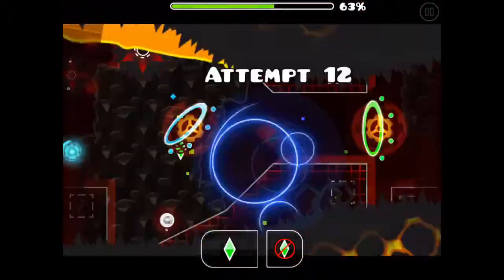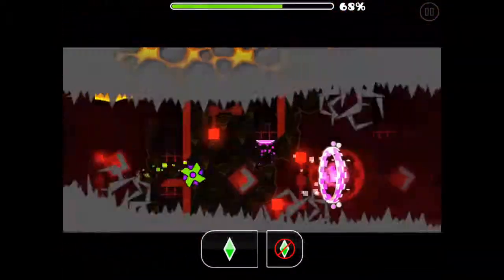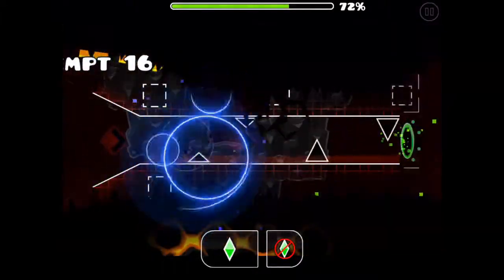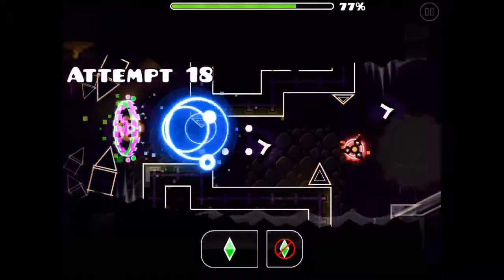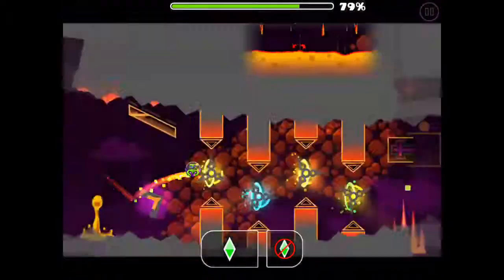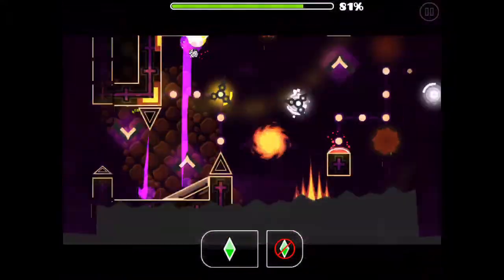1, 2. Don't hit the bottom or top here. You can't slide on this. Hit that, or 1, 2, 3. This part's easy. Now here, you can slide. Just go up, down. Straight fly here. You need to click really fast at this UFO. 1, 1, 2, 3. Like that.